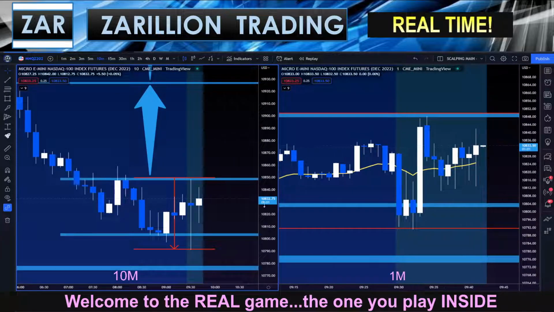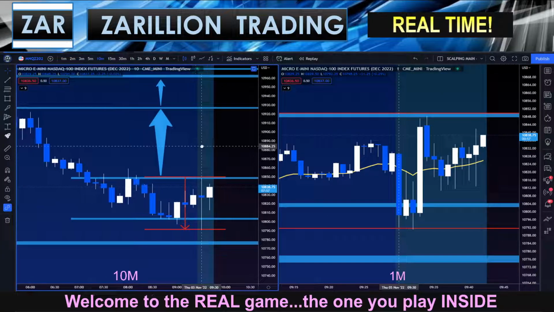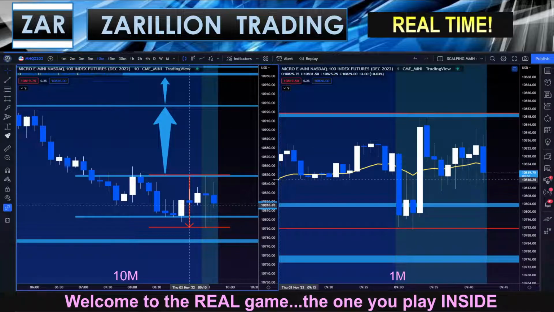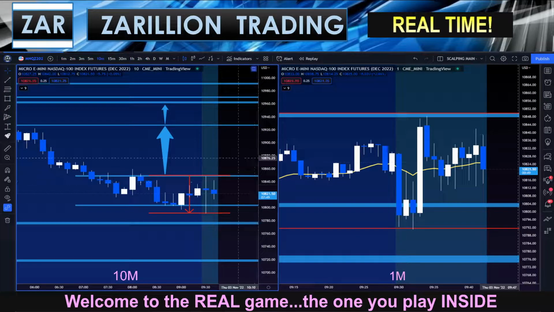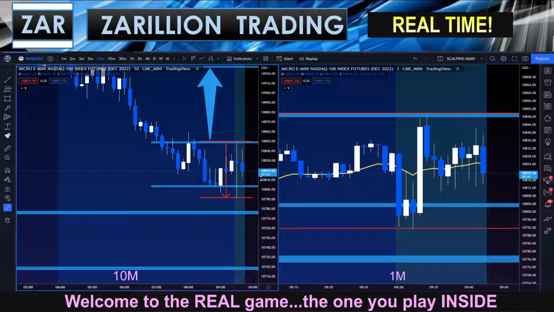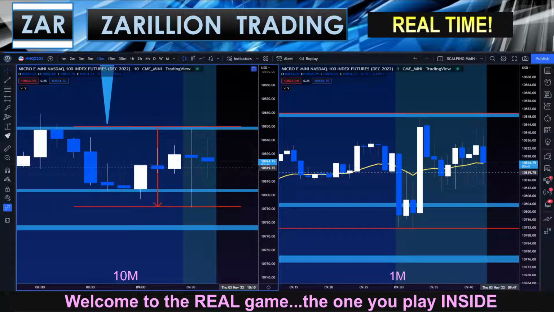I want my hand to look like a break and close above this area into this new zone with a pullback and a fresh wick on the bottom. Am I asking too much? No. It might not happen, but then I get to sit out and not play any poker today, if you want to call it that. That's a metaphor that some people can relate to.